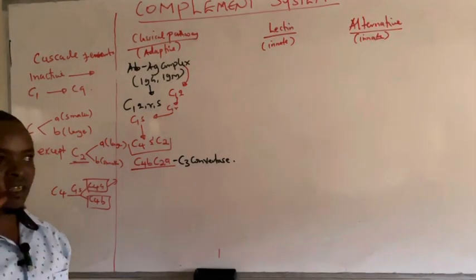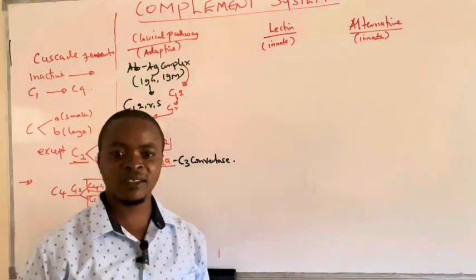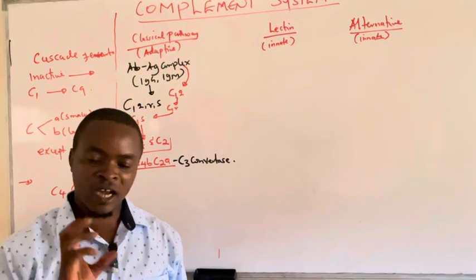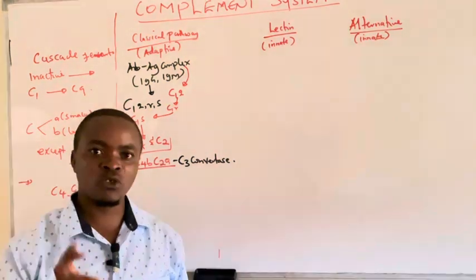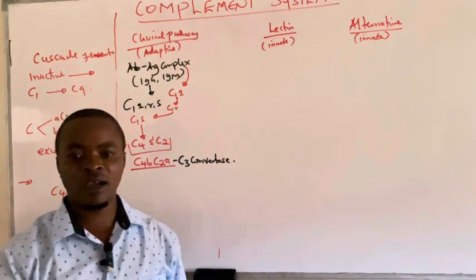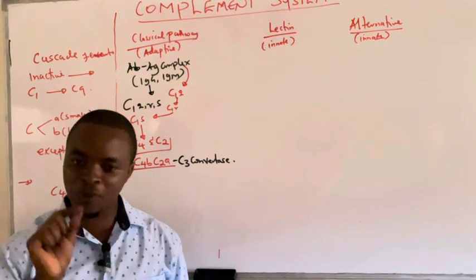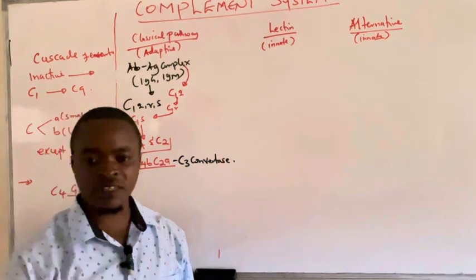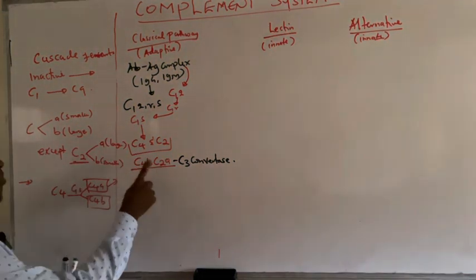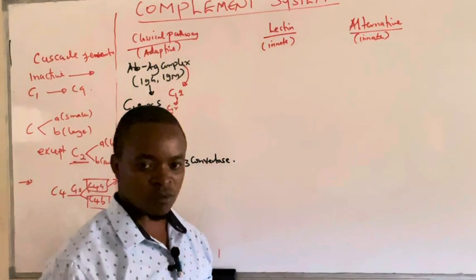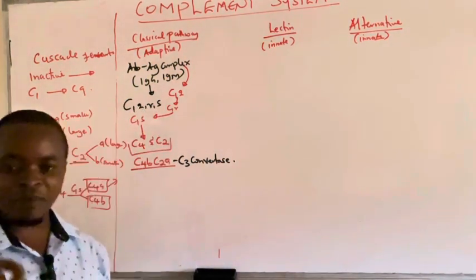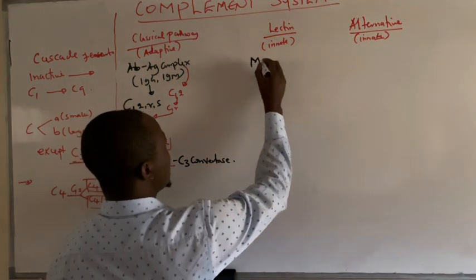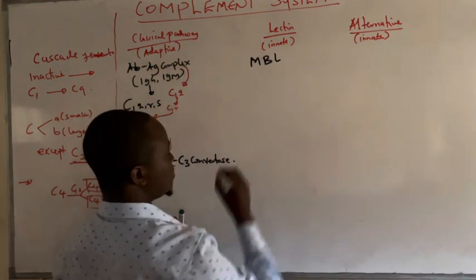This is how the classical pathway is triggered. In the presence of an immune complex, an antibody-antigen complex, majorly IgG and IgM, we see them activating complement 1Q. Complement 1Q activates complement 1R. Then complement 1R activates complement 1S, which goes to complement 4 and complement 2, and they are cleaved and activated to form a C3 convertase, which is complement 4B, 2A. That is the classical pathway.